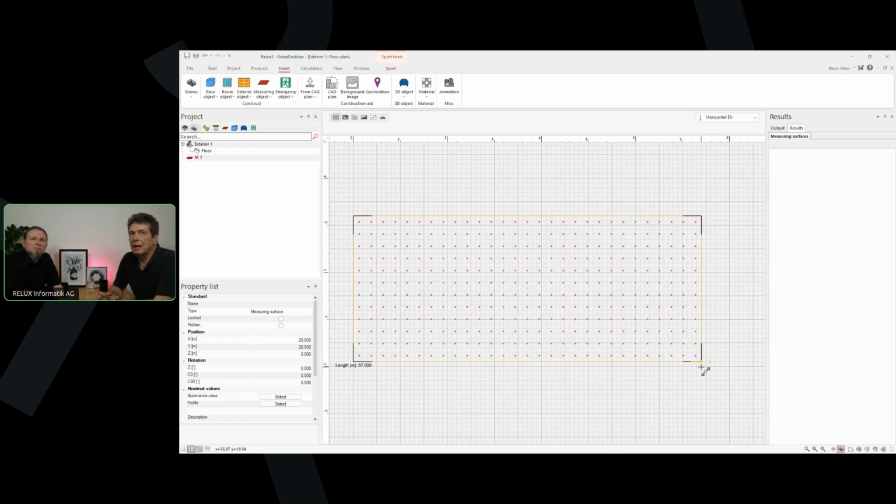This depends on the size. So the size is the input for calculating the distance between the points.